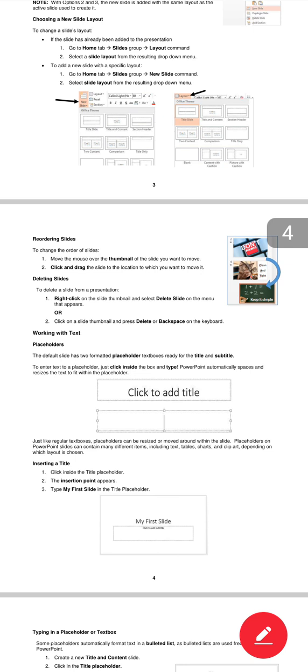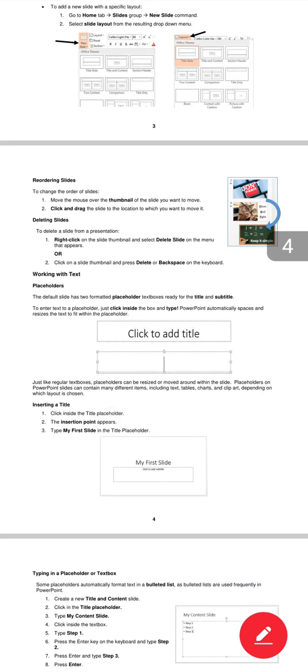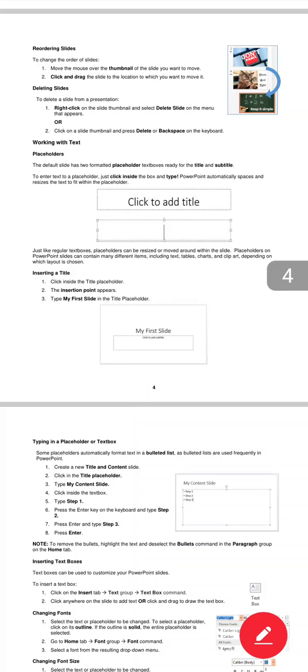But when you customize your slides or layer the slides, you can add different placeholders in a single slide. To enter text into a placeholder, just click inside the box and type. PowerPoint automatically spaces and resizes the text to fit within the placeholder. Just like regular text boxes, placeholders can be resized or moved around within the slide.